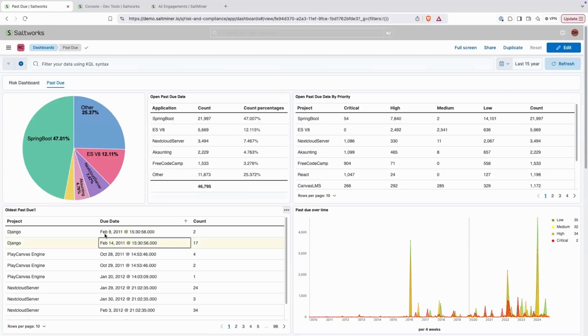So for example, this is showing us which applications had things that are past due or when they're becoming due. And this one was due a long time ago, back in February of 2011. So that one's old. But this is the data that we were creating. So really all we did was we created that past due date, and then we created the graphics for it. So I was showing you how to create some of the graphics. I'd already done this one. And we were just simply putting everything that was where it's past due is from now and into the future. So that is how we create dashboards.